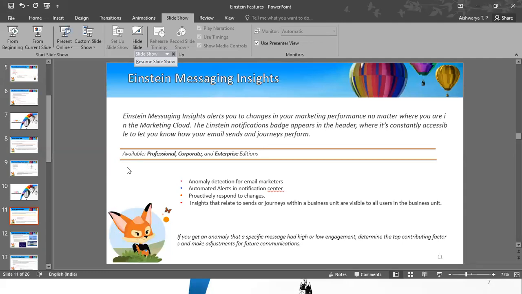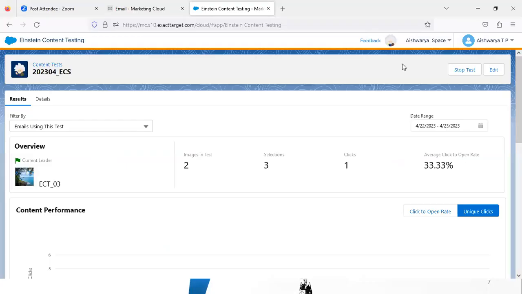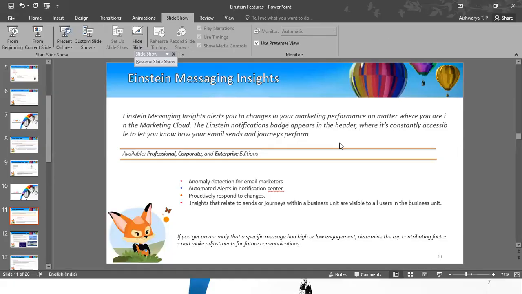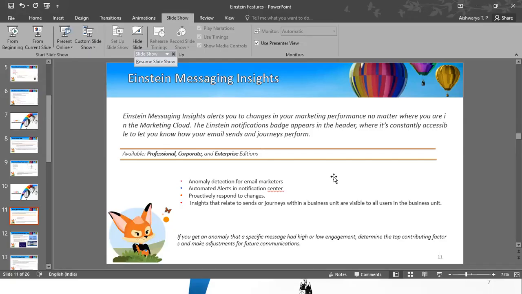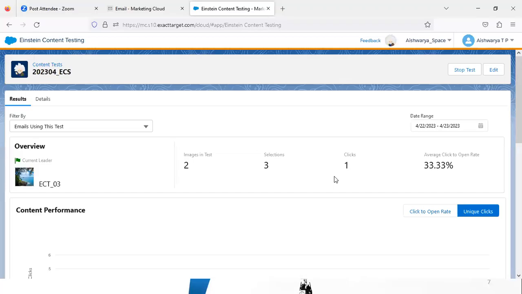Okay, next is Einstein messaging insights. I don't have much detail in the platform here, as this is a testing one. It is not a good practice to activate all the features in the testing environment. Also you are not supposed to use global data, as a best practice, because whatever data you have in this testing account will be part of the global data.